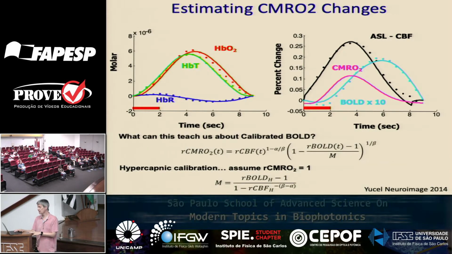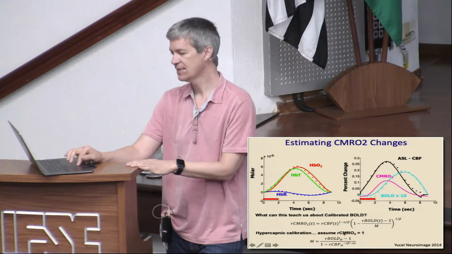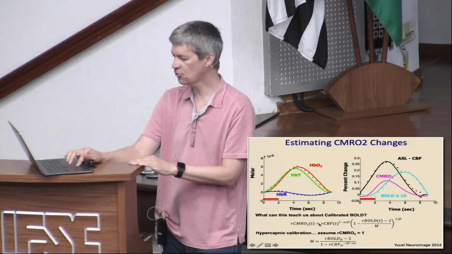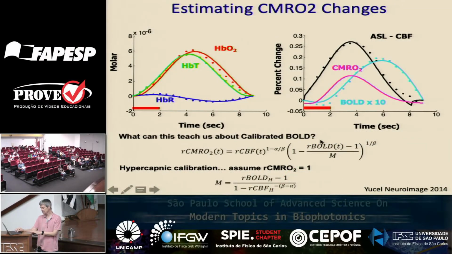Well, what we could do is maybe just gain more confidence in the fMRI-only measurement of getting estimates of oxygen consumption. So if you want to use only fMRI to estimate changes in oxygen consumption, you have to calibrate the BOLD signal. And the way people do that is you can write down this fMRI equation that relates oxygen consumption with blood flow and BOLD. And you have this calibration parameter M, which relates BOLD with deoxyhemoglobin.